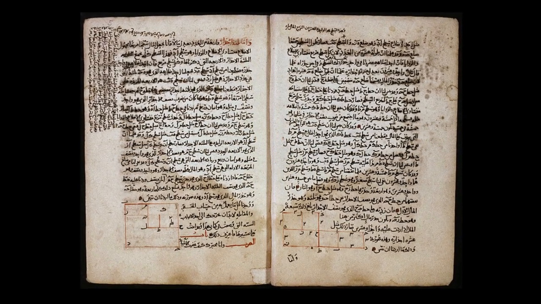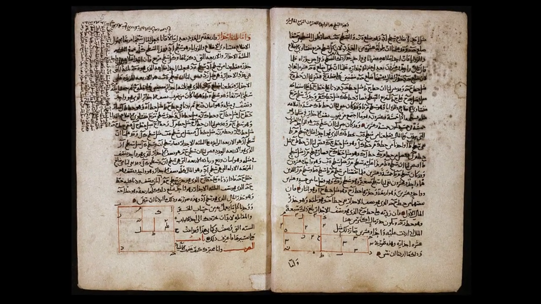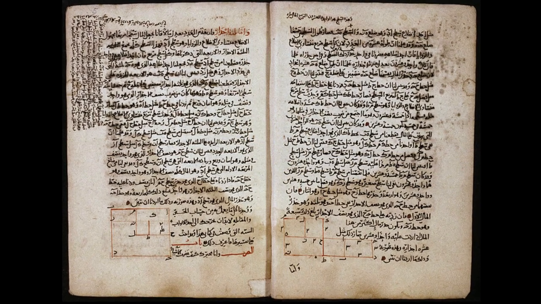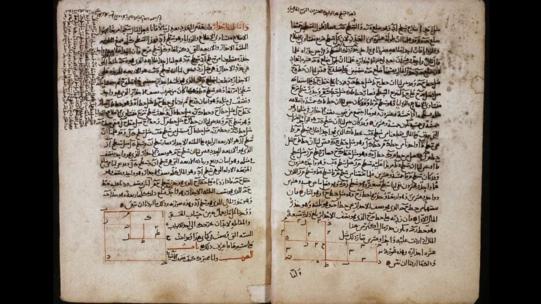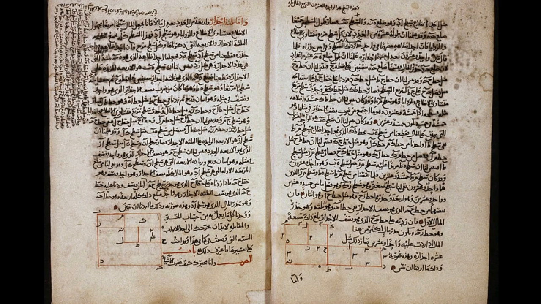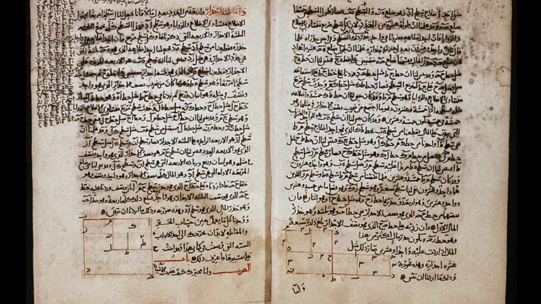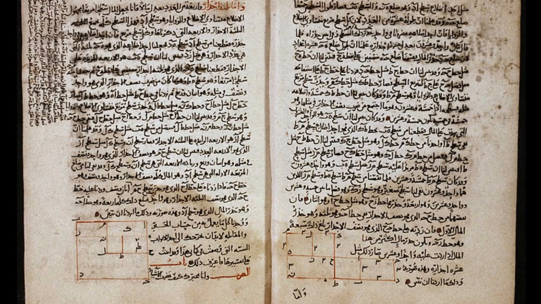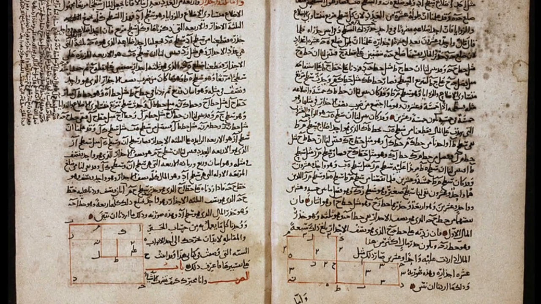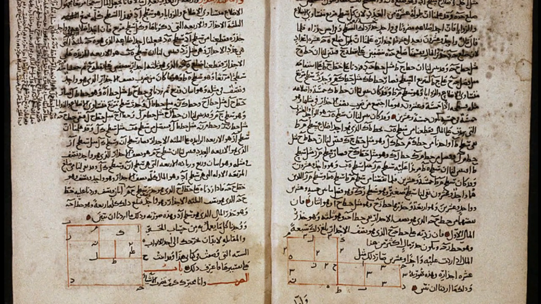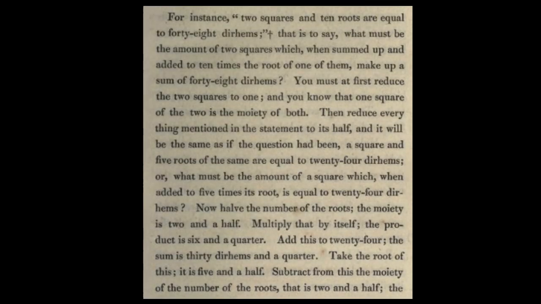In this book, al-Khwarizmi showed how to solve any linear or quadratic equation. He did it using only the mathematical tools available at the time. Using letters to represent unknown quantities was unheard of in the 9th century, so his style is, well, it's a little clunky. Here's an example from an 1831 English translation. If you can follow this on first hearing, you are a better person than I.